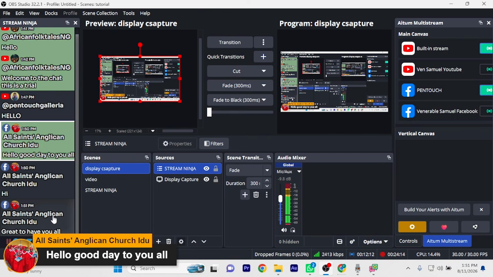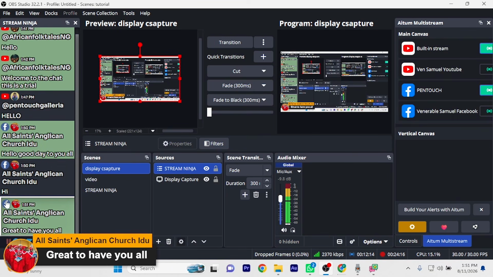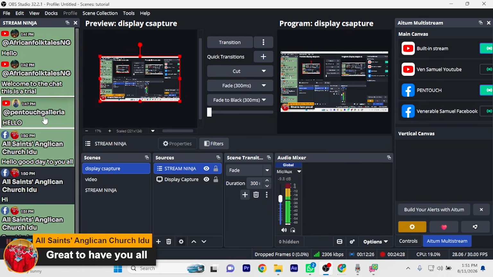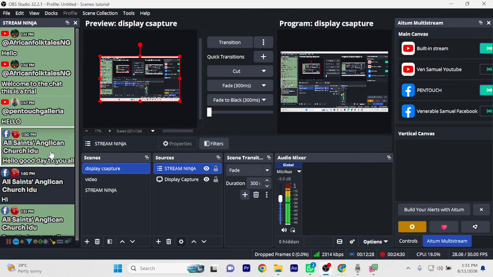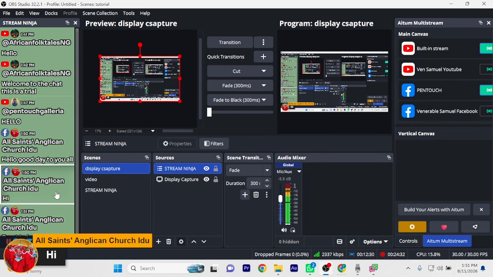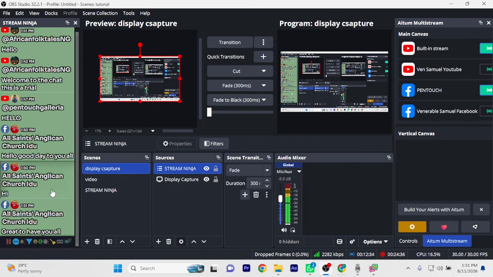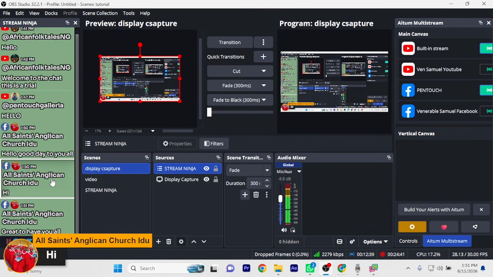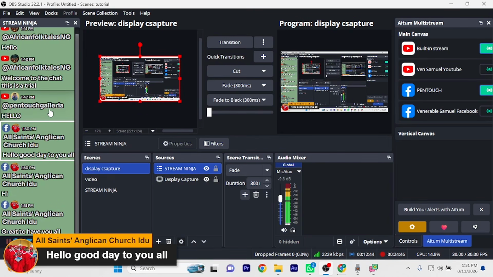So you can see this is Facebook, and you can see the logo. This is Facebook, this is YouTube, and that is just that. So these are different accounts. This is one of my other accounts. Then this is my main page. So whichever comments you can see, all of this, once I click on it once, it pops up. If I click on it again, it disappears. Or if I click one and then click another one, it overrides the former one and brings up the new one. So this is basically how you're able to bring chat.